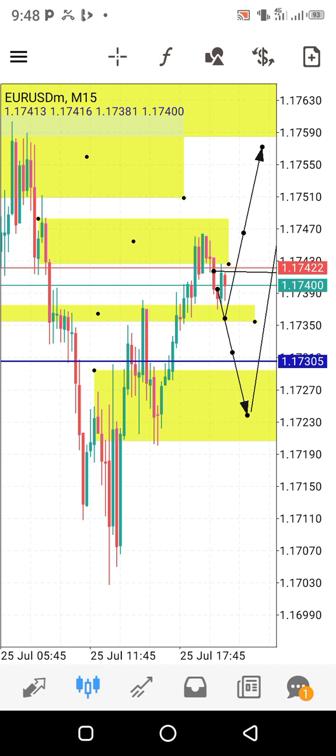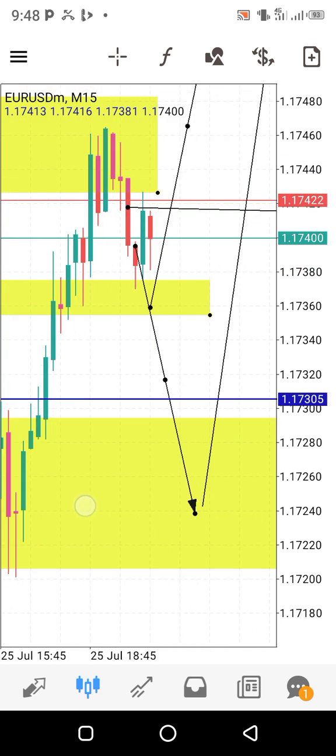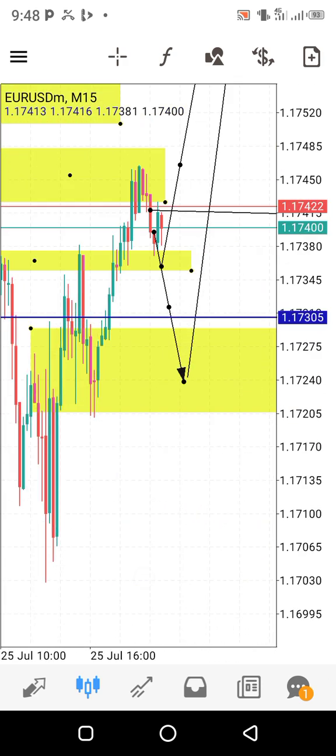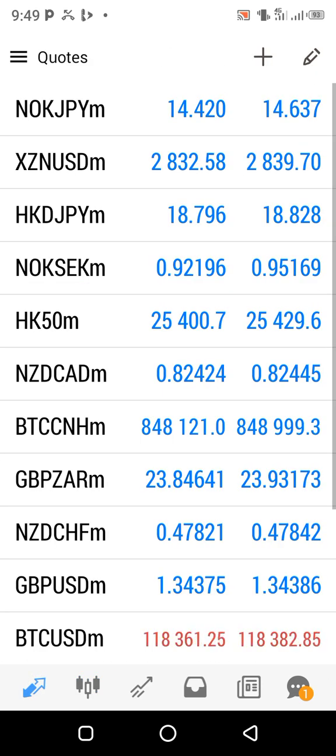You have to be able to adapt, because that's your job as a trader. Your job as a trader is to be adaptive. Okay, you have to adapt to the current market situations. You have to adapt as much as possible. Okay, so yeah, that's it for EurUsd. I'll be updating you soon on gold.